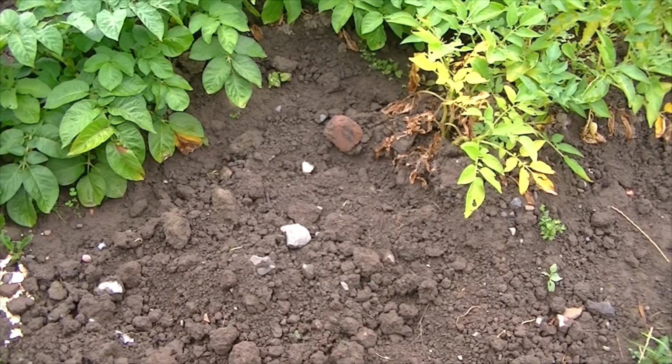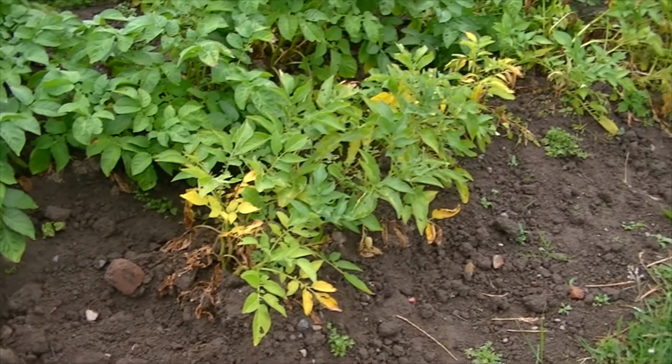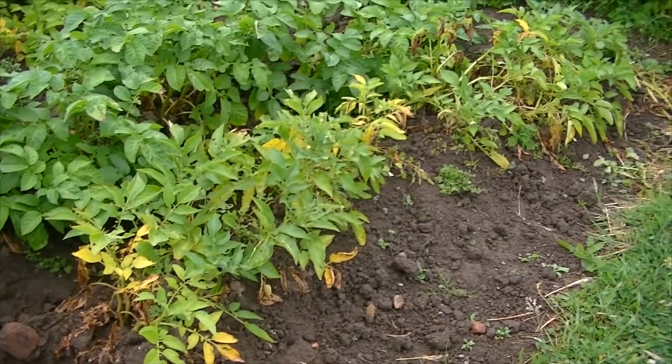I did dig up some of my Anya potatoes because, as you can see, they never flowered, but they're kind of yellowing and dying back. They are main crop ones though, so I did wonder if it was a little bit early, but I've read that once they start dying back they're not going to grow anymore anyway. They were a little bit on the small side, but they tasted really, really good. But I'm just going to dig them up as I need them, and I don't really need any today, so just going to focus on all the black currants.